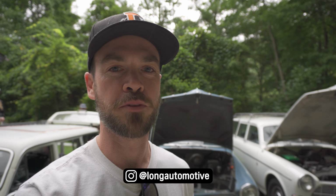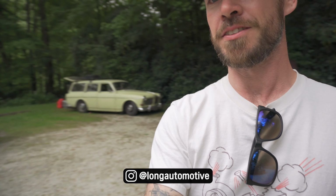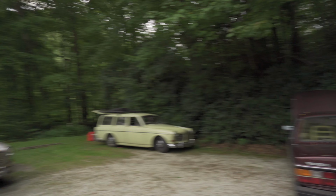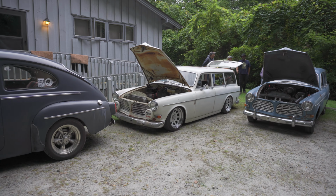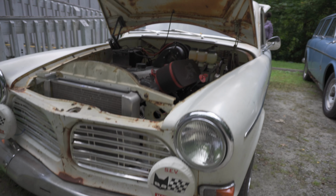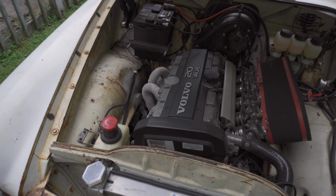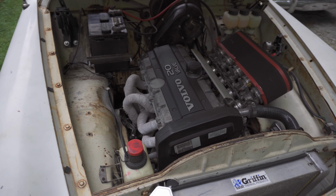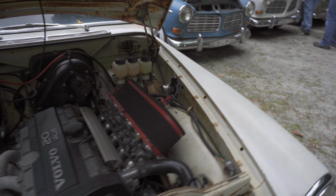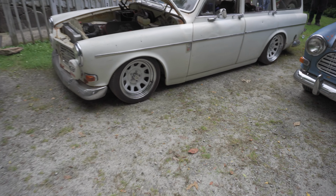Welcome back. We made it to Mountain Meat. We got everything out here. Legitimately, 122 gang. Of course, we got my bagged 5-cylinder swap 122 over here. Got the SEV Marshall lights checking in, and absolutely no issues. The thing was an absolute peach the whole way here. I can't complain. It's a bit rowdy inside, honestly, for what I want to do with it, but it runs great. No issues.